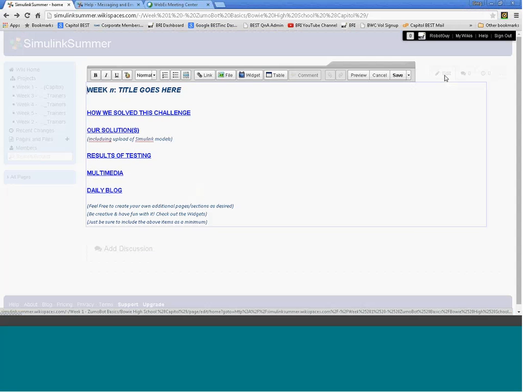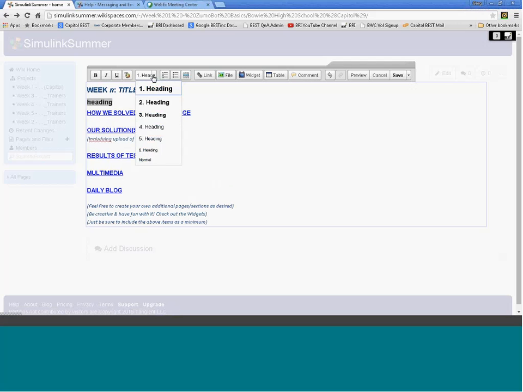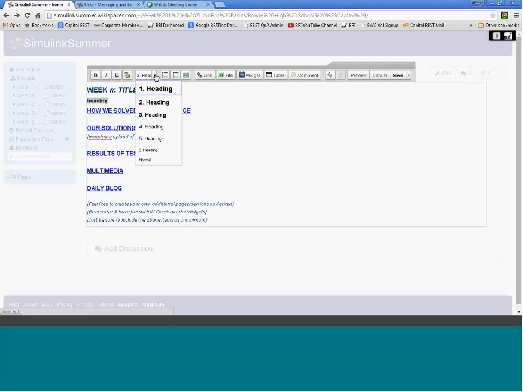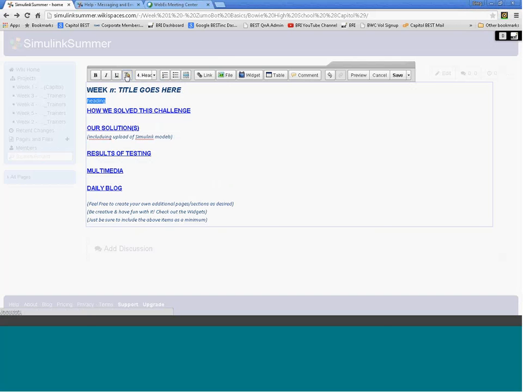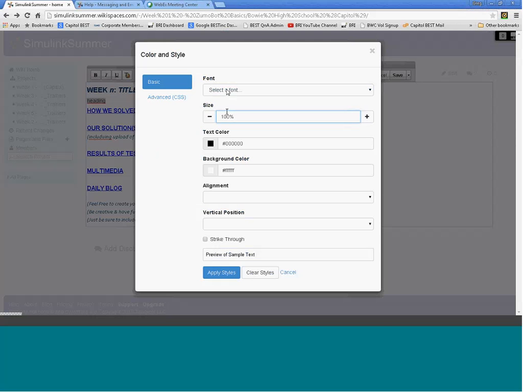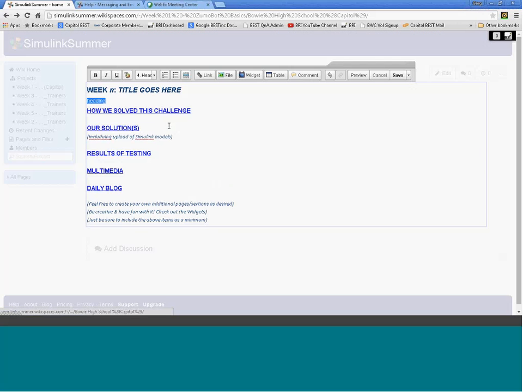You click the editor, and you can see it's just a normal what-you-see-is-what-you-get editor. There's a number of different things you can do. You can type in simple text, and you can change the headings, change the different levels of headings, different sizes, and so forth. You can modify the text font, the size, the color, all these various aspects, the different styles.